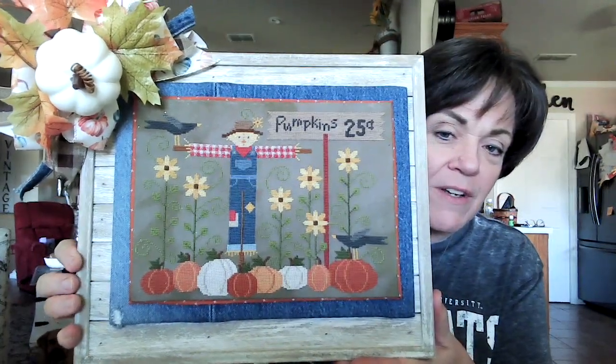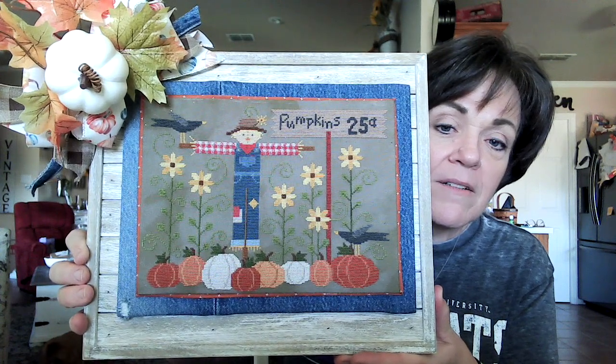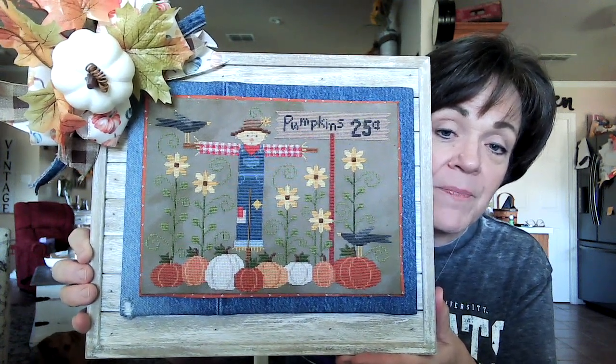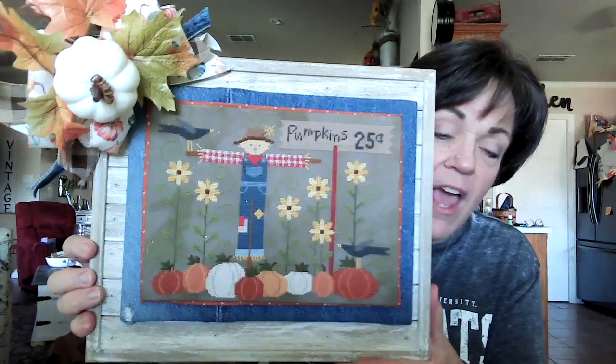This is my first FFO in a while. This is Pumpkins for Sale by Lori Holt. I stitched this one on dark cobblestone Lugana that I guess you could say over dyed with Rit dye, and I've had a lot of people ask what color I used, and I believe it was either taupe or camel. It was a long time ago. Well, it was last year sometime. So I'm not absolutely positive, but it was one of those lighter brown-ish colors. Taupe, camel, one of those.